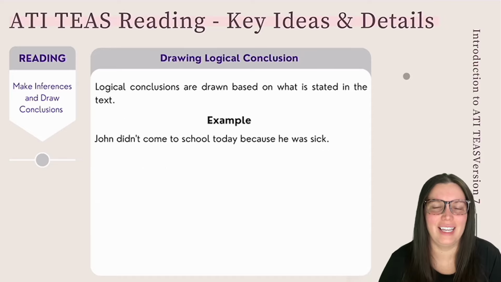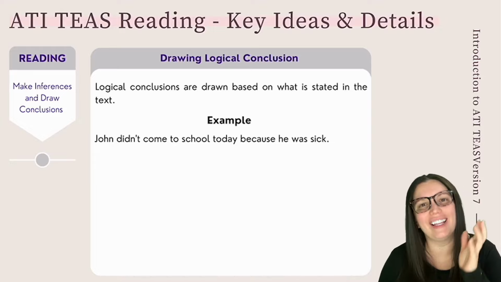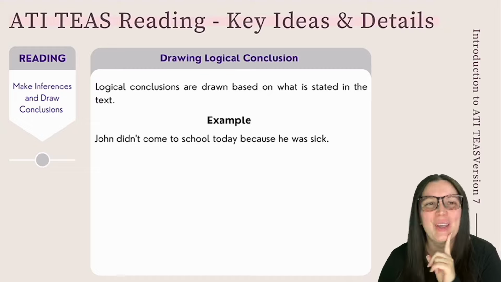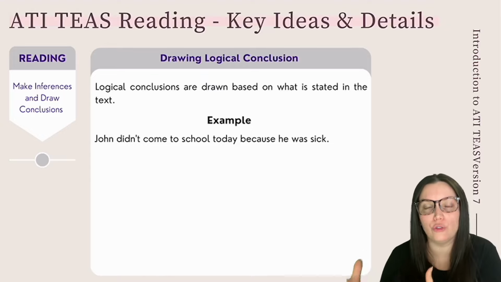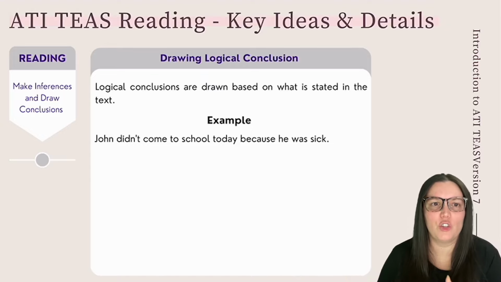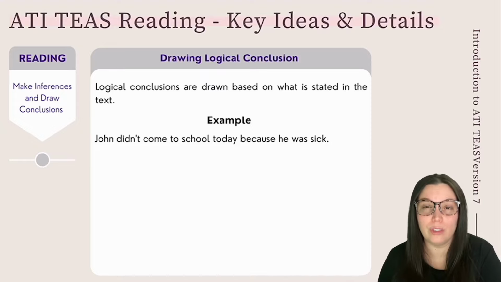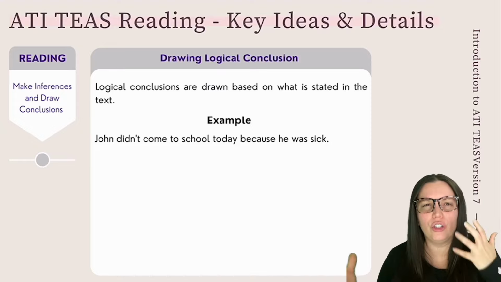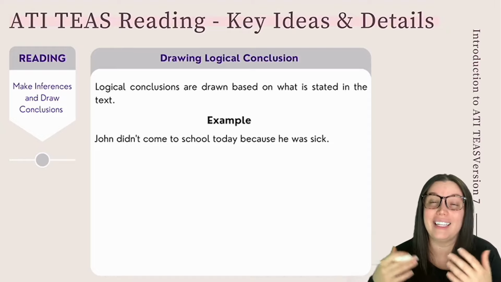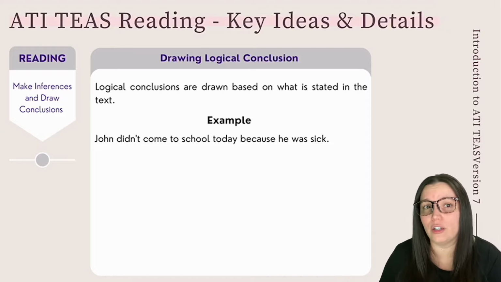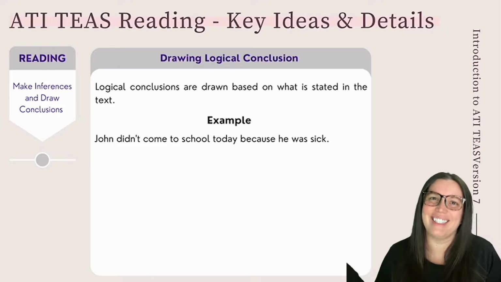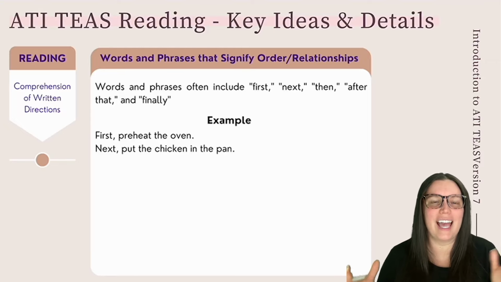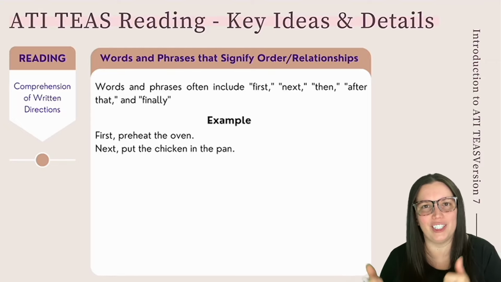And our last subtopic underneath making inferences as well as drawing conclusions is drawing logical conclusions. So once you have considered the evidence that's within the text, you can draw logical conclusions based on what was stated. So if you read that John didn't come to school today because he was sick, you could logically conclude that John is probably at home. You can also logically conclude that John will probably not be playing in the school's upcoming football game because he's sick.